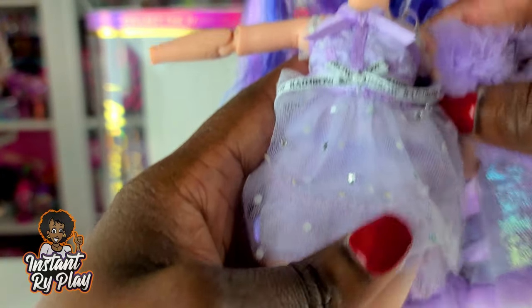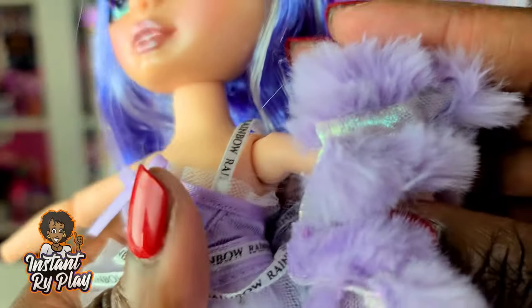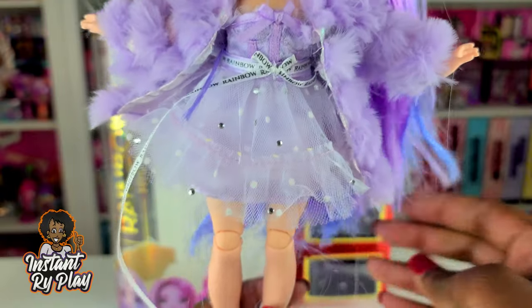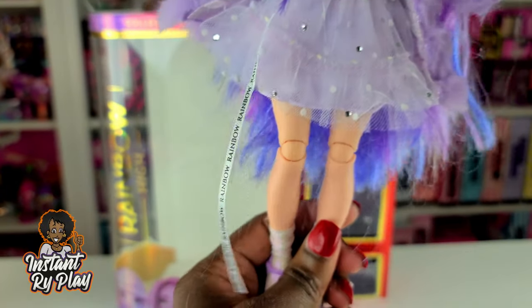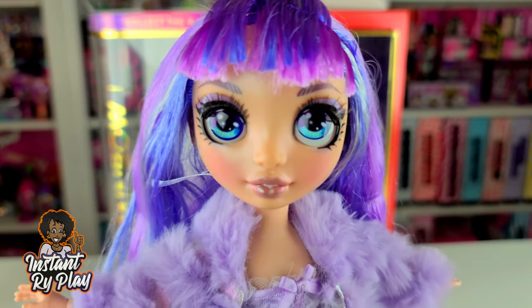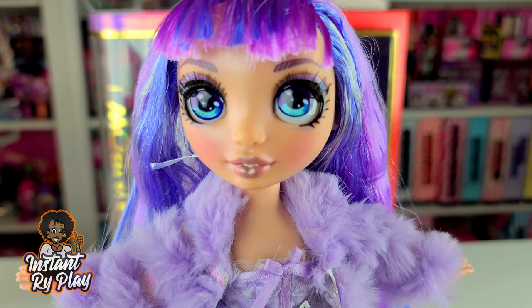But again, this cute little thing, you can go ahead and put it on with this jacket. So let's take a look. So there she is with the jacket over her little dress. And that is so cute, guys. Very, very cute. I just think it looks so awesome. And so you guys know that I love restyling my dolls. So let's go ahead and give her some new looks.